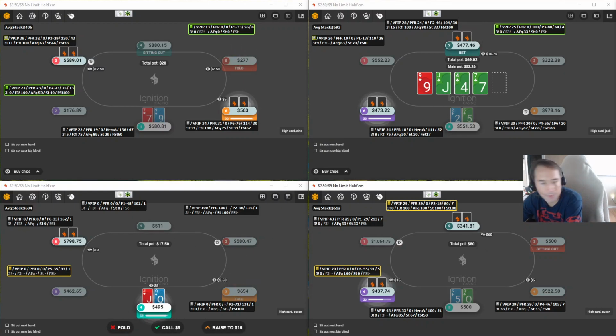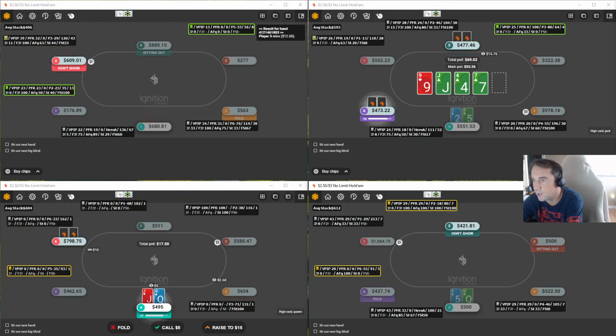Lower left-hand table, the middle position player opens for the minimum. I'm in the big blind with queen jack offsuit. I'll be defending that for a call.